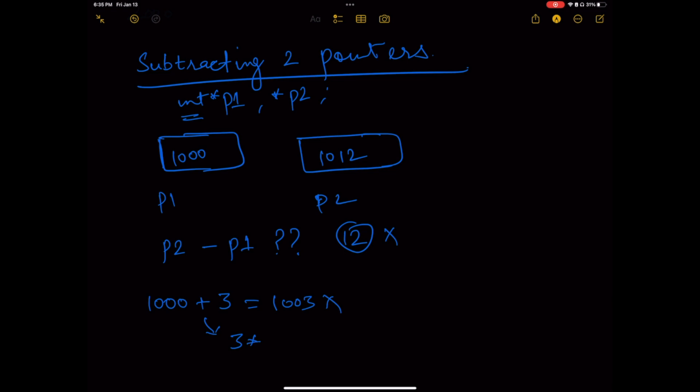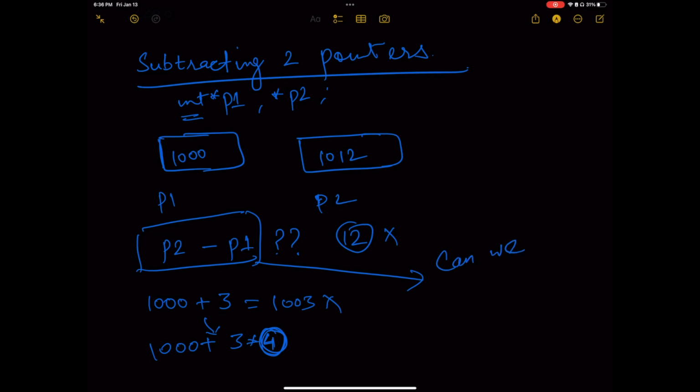It takes the type that pointer points to, and then it multiplies it by that number. In this case, our pointer was of integer type, so it multiplied it with 4. So similarly, if you talk about subtracting two pointers, similar thing happens. You cannot subtract, I think, two pointers of different sizes, but this we can try.